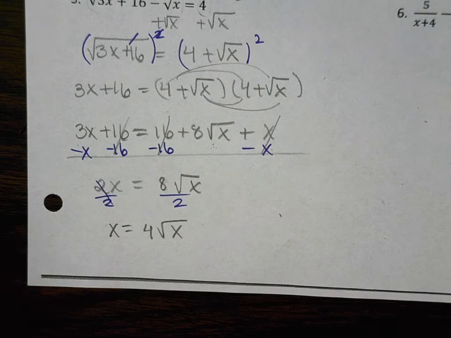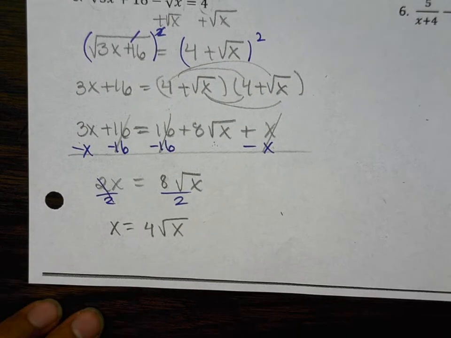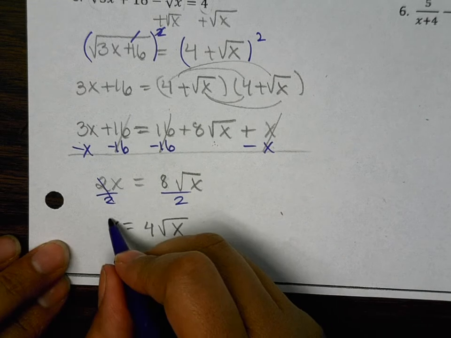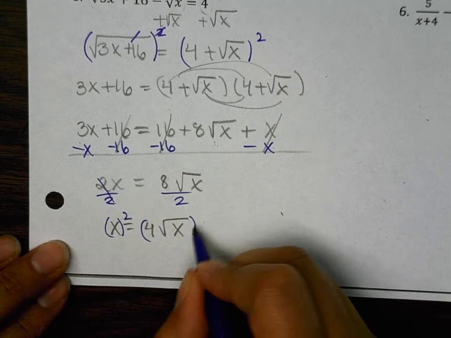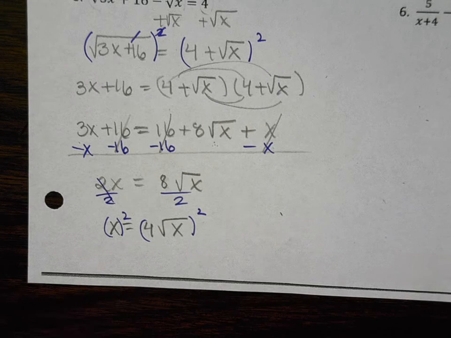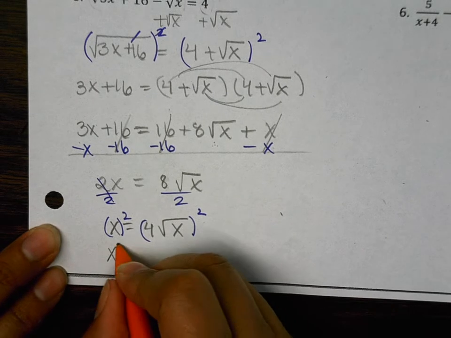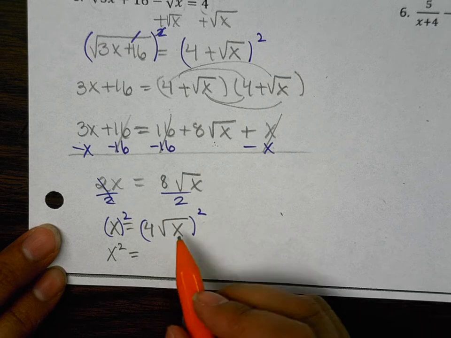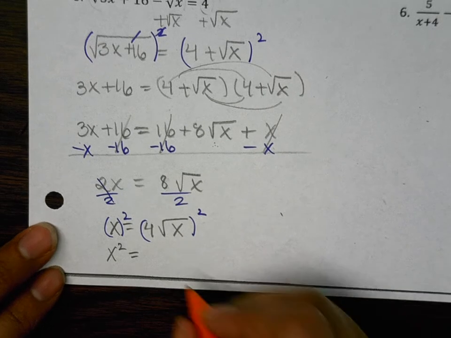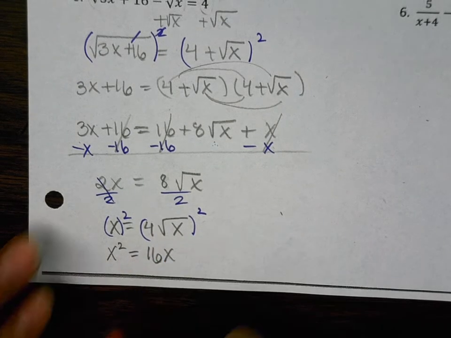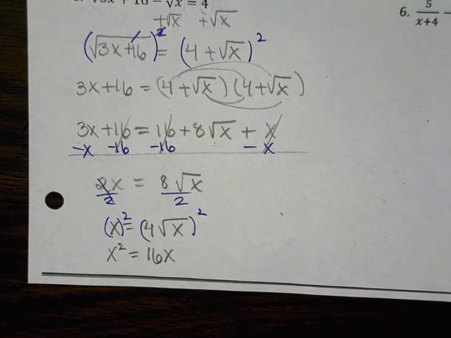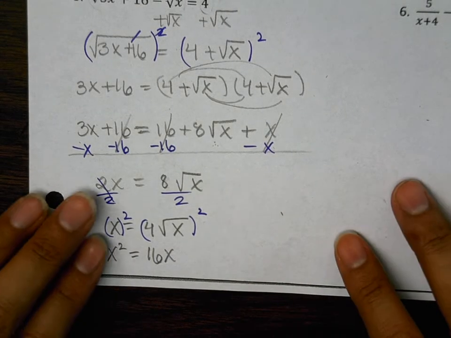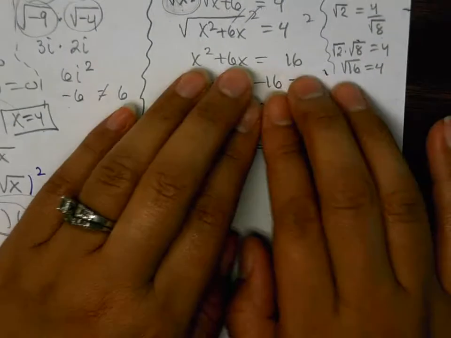Now, we could divide the 4 and make it a fraction or leave it where it's at. What are we doing? Squaring. Squaring both sides. All right, square and square, and x squared is x squared equals, now I had a lot of questions here. How do I square this? What's 4 root x times 4 root x? 16x.